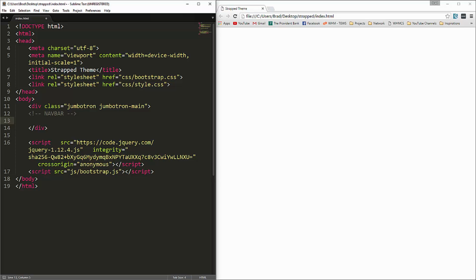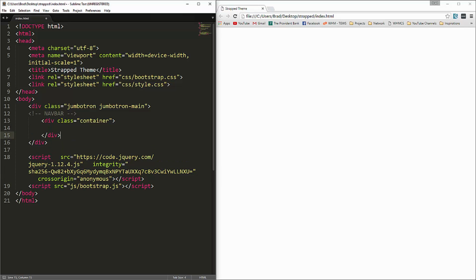And then under that nav bar we'll have a container. And we'll put an H1 in here.